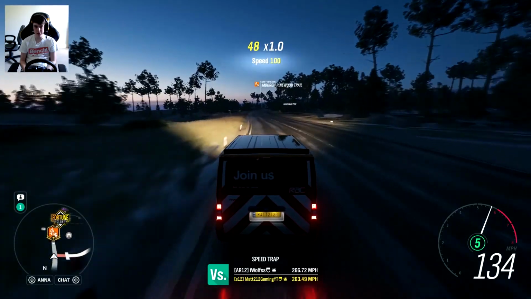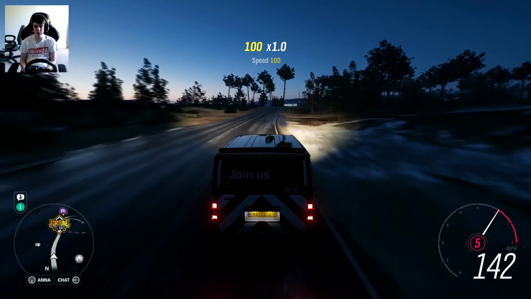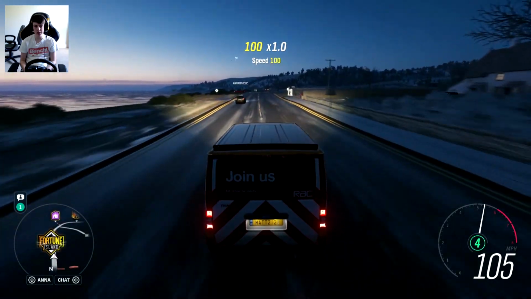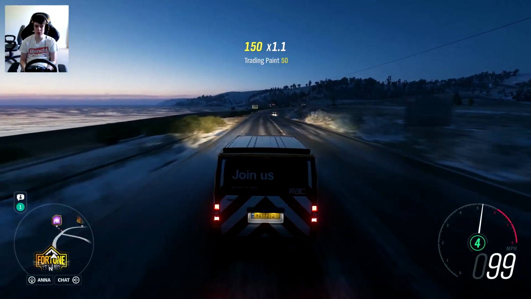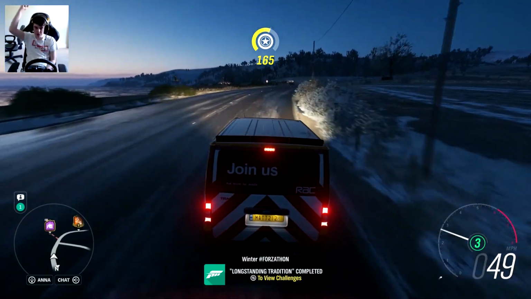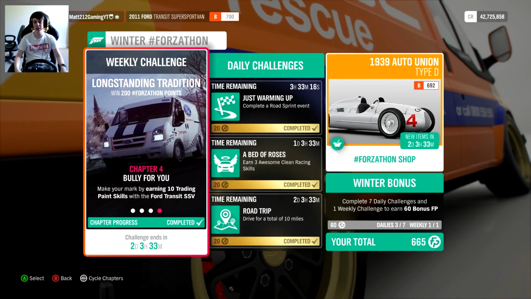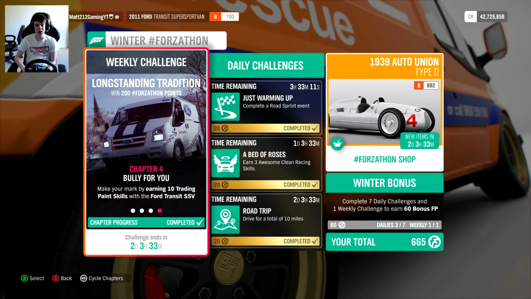Almost completed it. Come on, Forza. Just see like your next prey. Yes! Woo! Yes! We got the final one! Long-standing tradition. Make your mark by earning 10 trading paint skills with the Ford Transit SSV. There we are then, guys. That is this week's weekly FORZATHON completed.